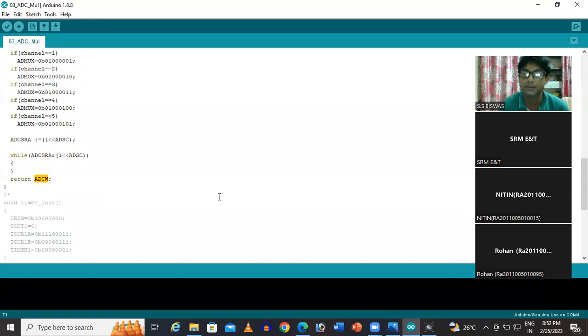This is the word. It's 16 bits because your resolution is 10 bit. So in the ADC word register, there will be 2 registers. One is ADC high, another is ADC low.